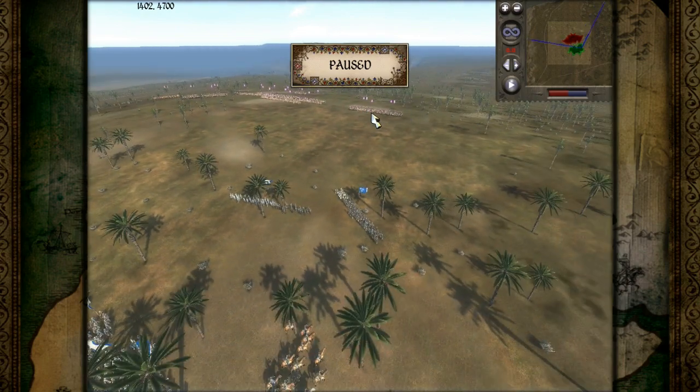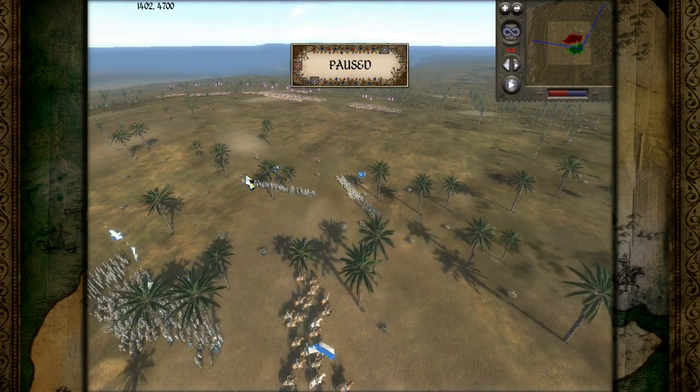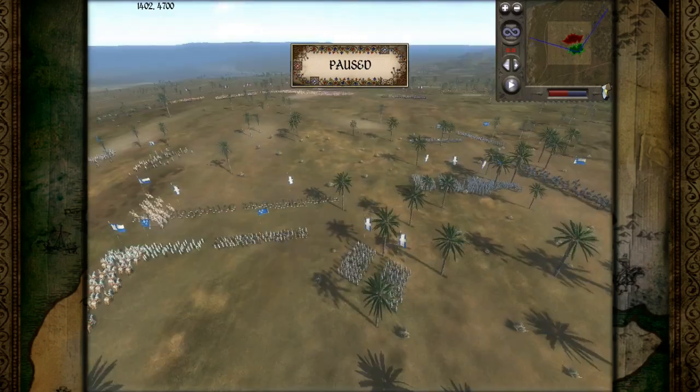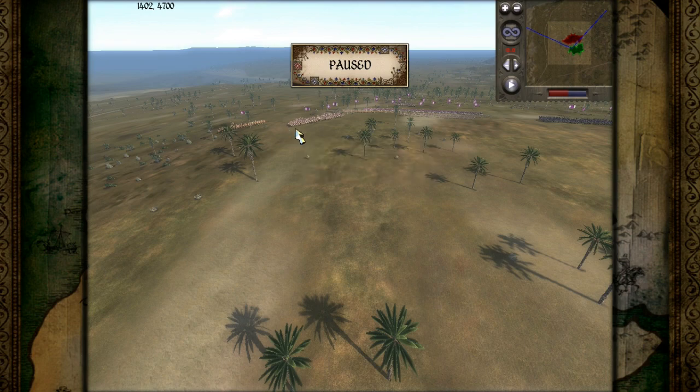So to counter his cavalry and spearmen, I'm going to put my own cavalry, spearmen, and archers. Because I have a better mix, I can take on that wing. And on the left, I see he has a pretty good balance of cataphractoi, skirmisher cav, and then spearmen.